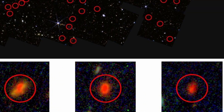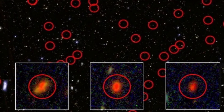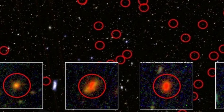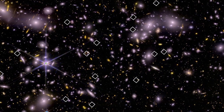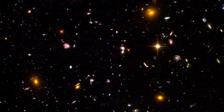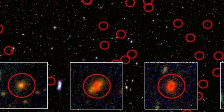Of the 137 objects with both near- and mid-infrared data, about two-thirds appeared to be normal, closer galaxies with redshifts between one and four. However, at least 7% of them showed signs of being much more distant, meaning they existed in the first few hundred million years of the universe. And most importantly, these candidates had one standout feature: their unexpected brightness. According to current galaxy formation models, the first galaxies are expected to be generally small, faint, and primitive, gradually gaining mass over time through merging and sustained star formation. However, the objects Webb found appear much brighter and larger than these models predict for their potential age — as if they started the cosmic race earlier and much faster than everyone else.